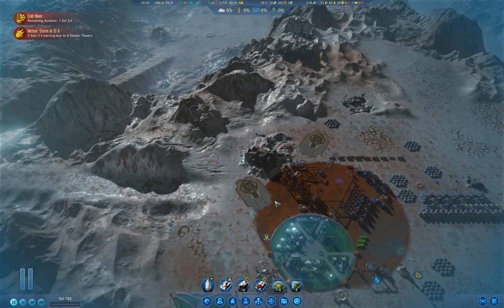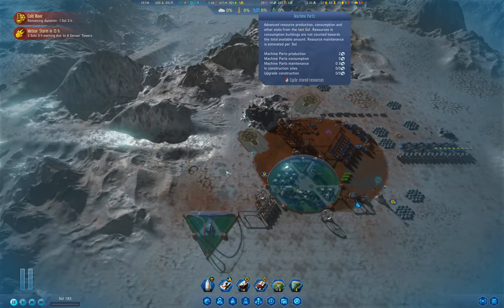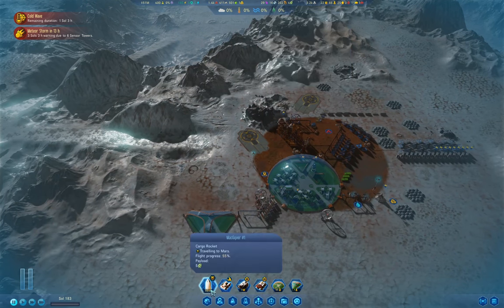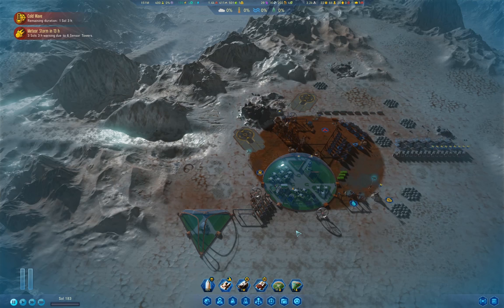As you can see, we're currently in the middle of a cold wave, and we've got a meteor storm coming, and we're having supply issues for the electronics components. Although it looks like we're doing okay-ish on the machine parts. We have a rocket coming with five electronics. That's not enough. But what I need is the cold wave to end and some favorable research to happen and the population to grow. And yeah, the growing part of the population is slightly iffy.